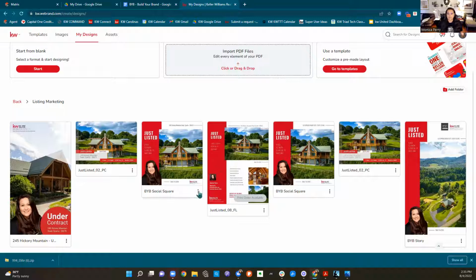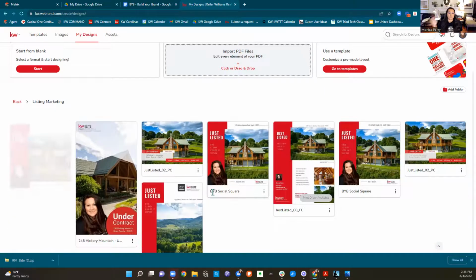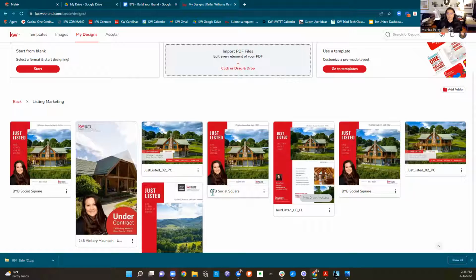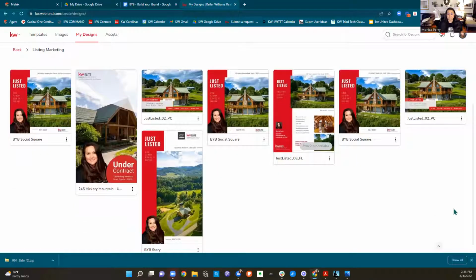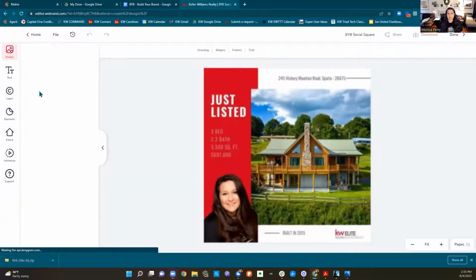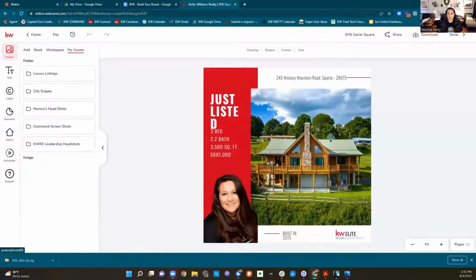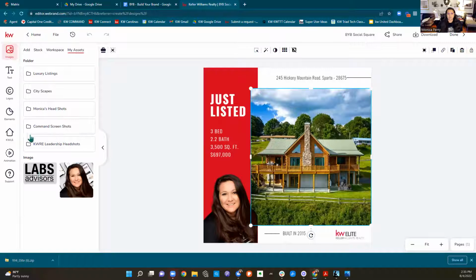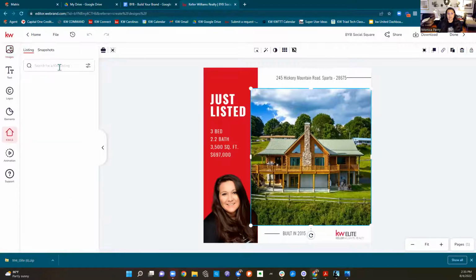So I can click these 3 dots on this social square. I can duplicate it. So it's already got all of my information in it. There's the duplication. Okay. Questions on how I did that? Good. I can just click into open. And I can click on this image, come to the left, click on KWLS.